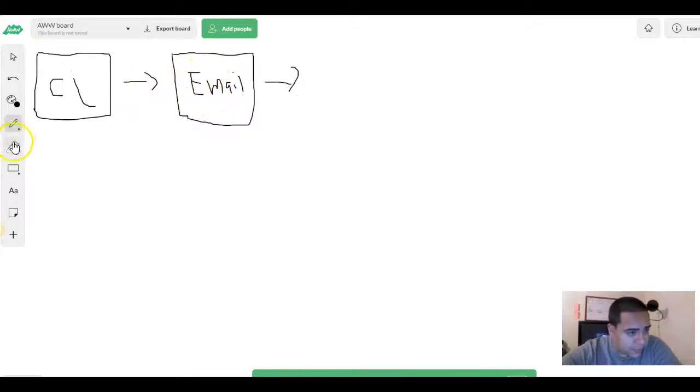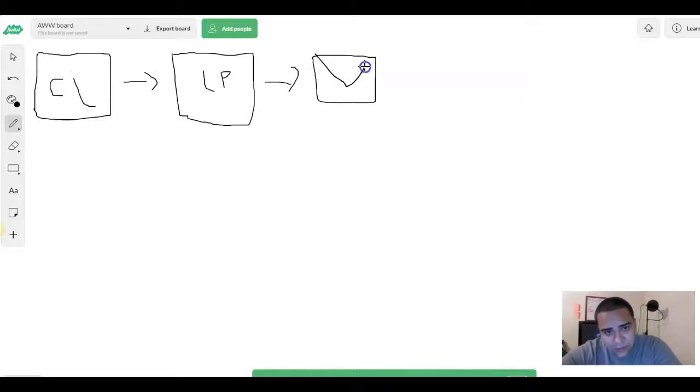This is actually the landing page. Sorry, I'm going to do a landing page. A landing page is just a website whose main purpose is to collect information: email, phone number, etc. All right, this is going to be the landing page. If you're not doing this and you're just collecting phone numbers and emails on paper, you're wasting your time. You need to build an email list. A lot of you guys say, oh, email list is dead. No, it's not. You guys just have to build a responsive list. And to do that, I'm going to show you in a later video.